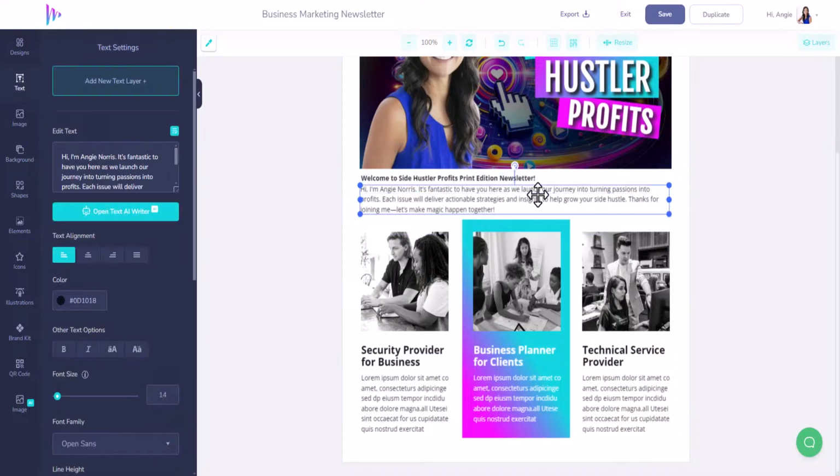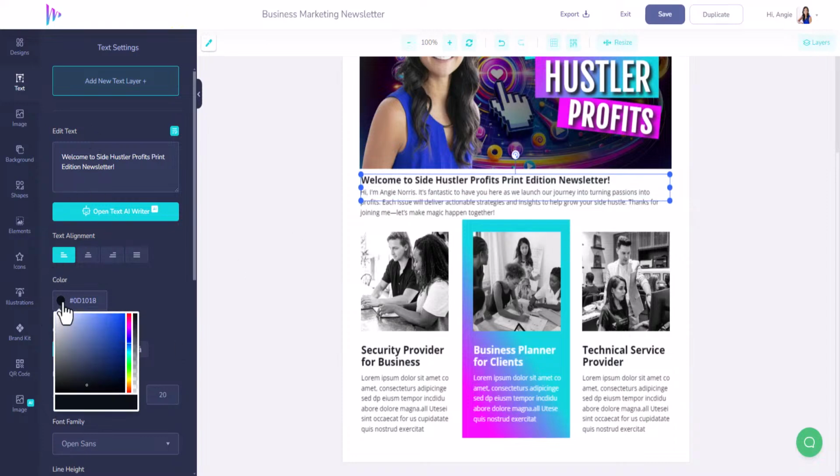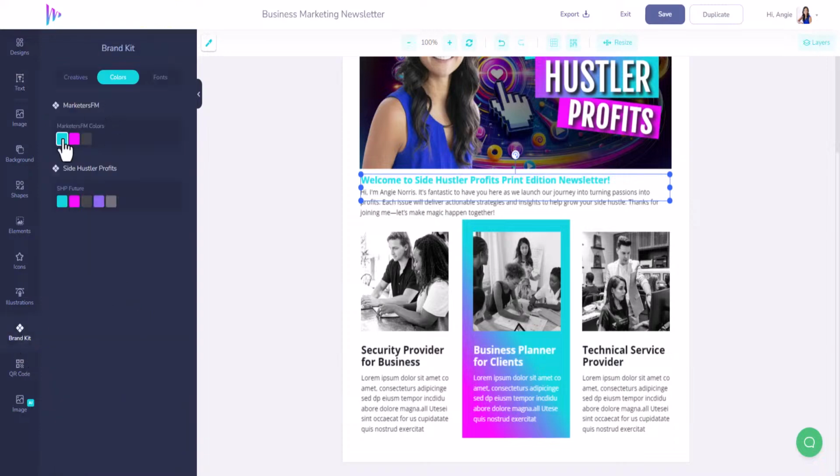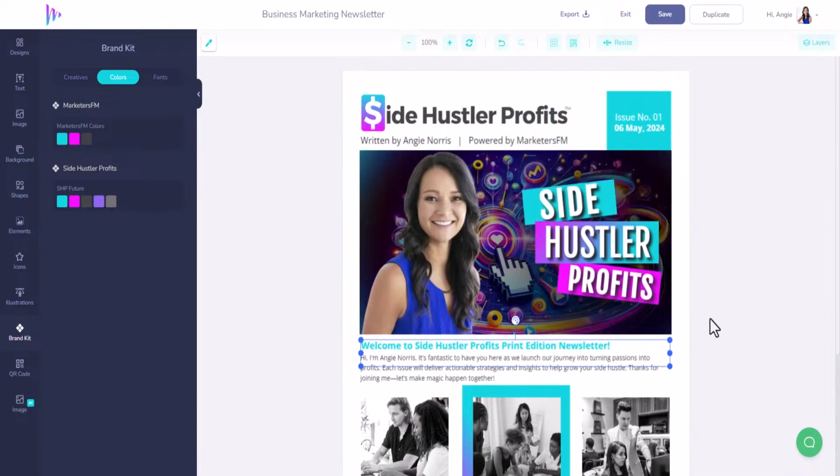Hold on. So the reason why I'm being a little more perfectionism-y, I know that's not a word, but I'm going to make it a word today, is because I want to print this out. I'm going to show you what it's going to look like today. And let's see if I can make this. That looks pretty good. Okay, so there we have it. It's looking pretty good, don't you guys think?